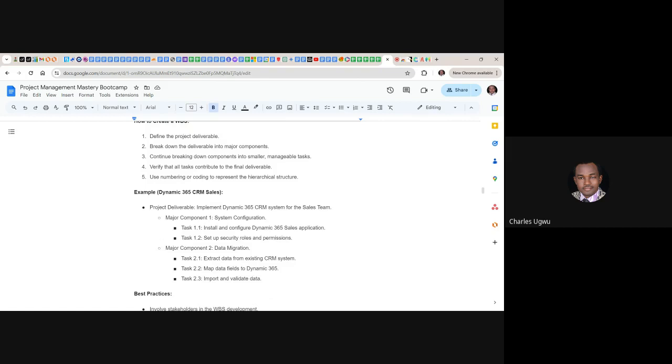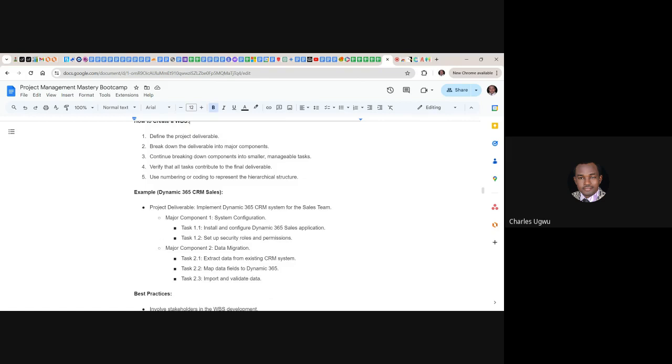Looking at major component 1, system configuration, under that there is a task called 1.1, install and configure Dynamics 365 application. That is the first task. And then task 2 is 1.2. You see now how my numbering and coding is flowing. 1.2, set up security rules and permission.